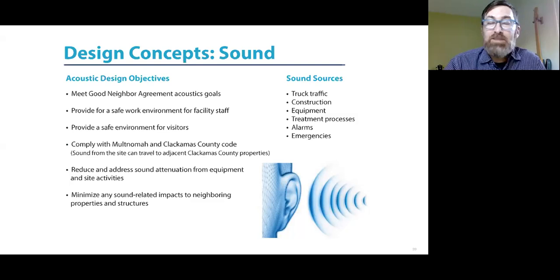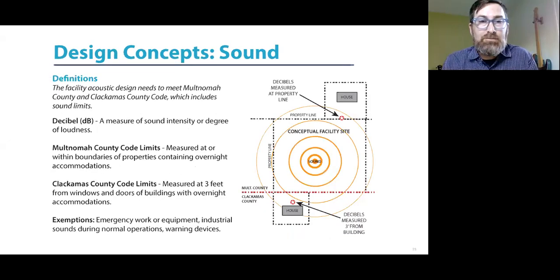So one of our common practices to achieve these objectives is to address sound at the source as well as at the site perimeter to capture any sound that may have gotten past the source. And we'll discuss those strategies in a few minutes. Next, please.